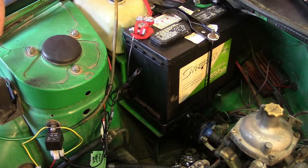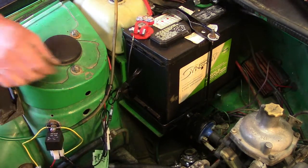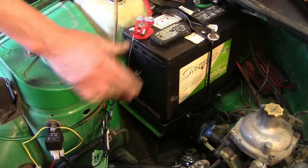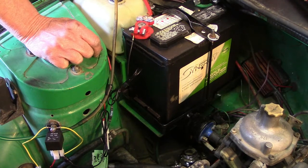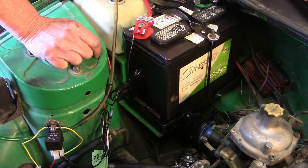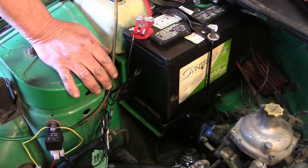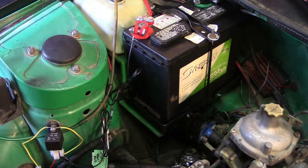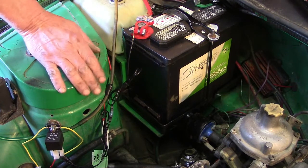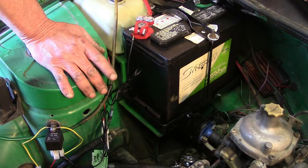Okay, we've got her all buttoned up and cleaned up now. You'll notice we've tagged pieces on here saying what the wires are for. Everything's hooked up, everything's working. We'll throw the key on in a sec so you can hear the pump. And we are hooked to switched power. Now, we had to make a change along the way. We had planned on taking our switched power from the coil. Unfortunately, the power of the coil is 6 volts, so we ended up having to run through and past into the cockpit and tying into the radio power, which is switched off the key, because you need switched power, big time.